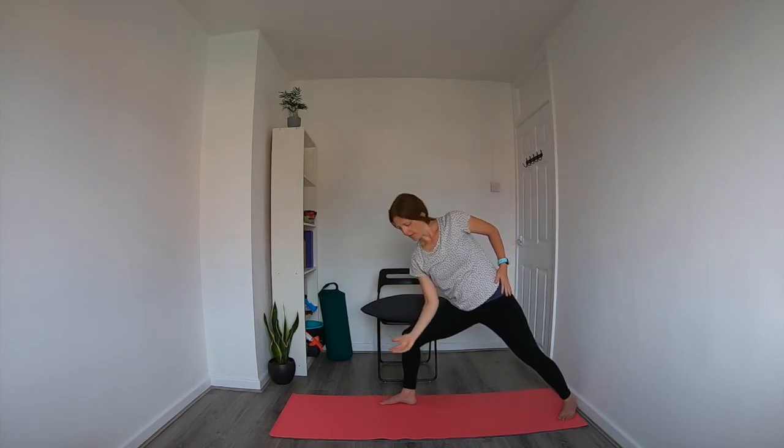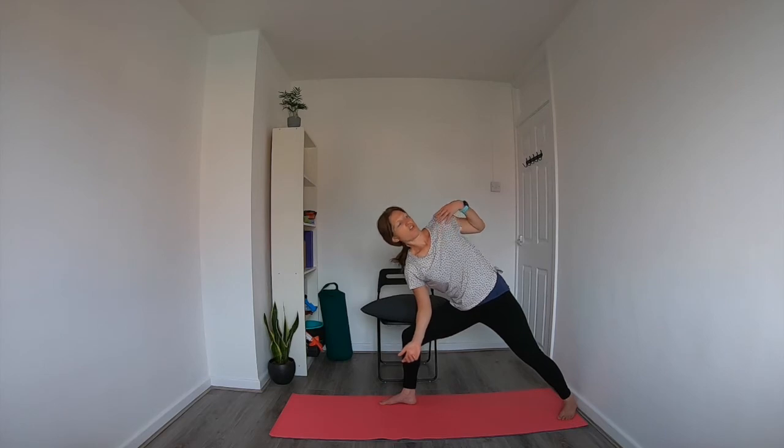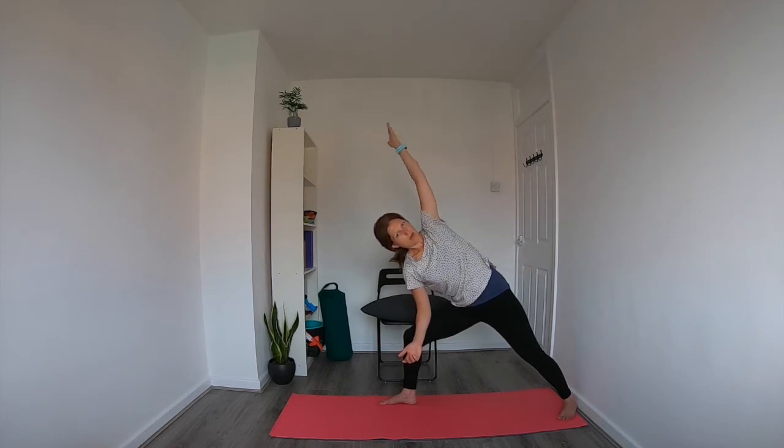So bringing your arms out, or your front arm out, start to hinge forward at the hip. Bring that right hand down so the forearm is resting against the thigh. Continue to open up through the chest. So you can stay here if you like, maybe just leaving your hand on the hip. Or you can bring that left arm up and over. So you've got a nice straight line down the left fingertips, down the side body, so you get a nice stretch all down that side.